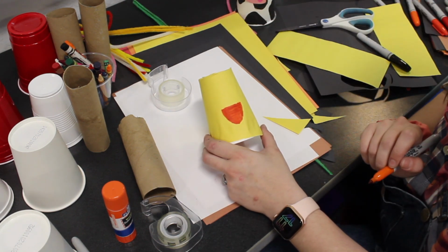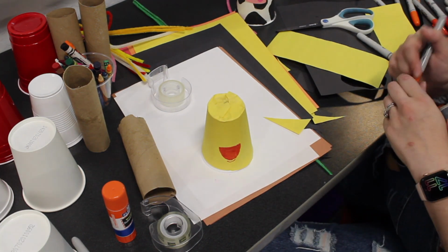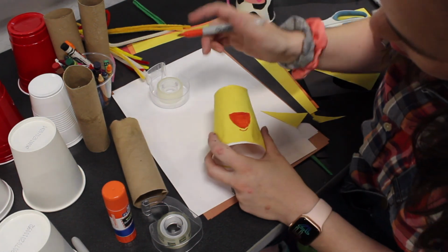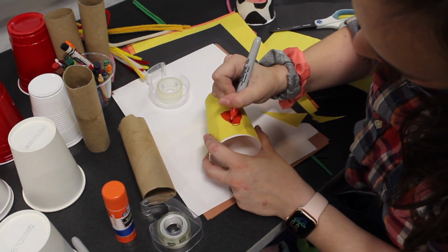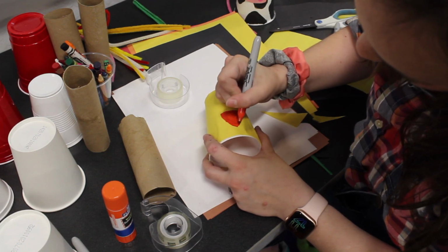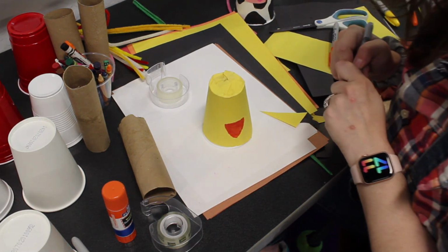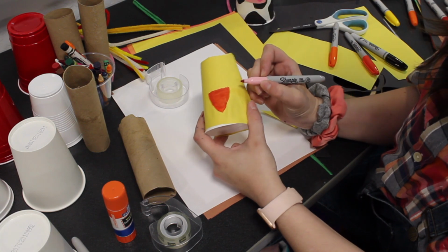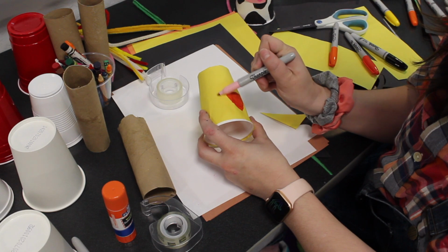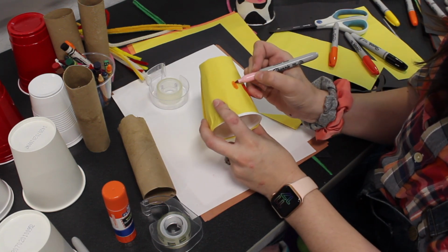So we have our chick's beak. And I want you to put a little line. I'm gonna add a little bit of detail, just to make sure I like it. I'm gonna add some pink cheeks for our little baby chick. Some nice little round cheeks.